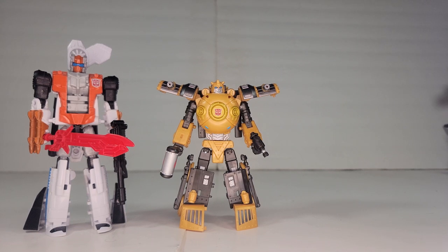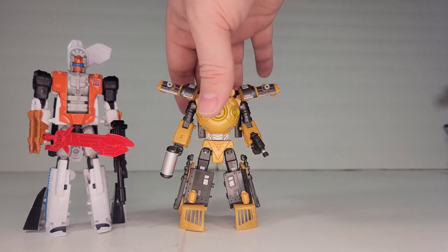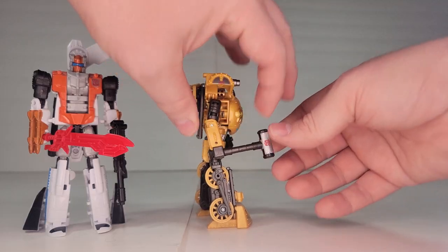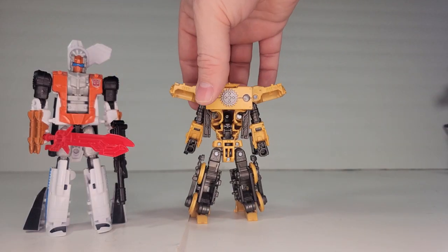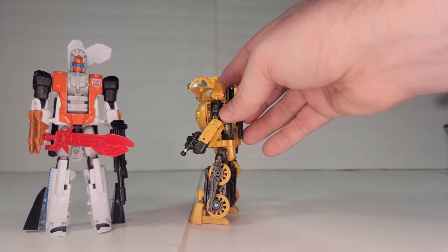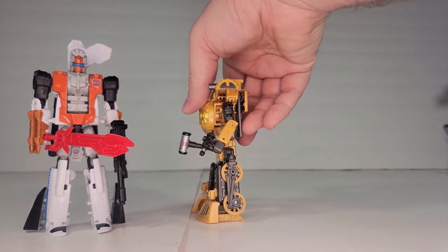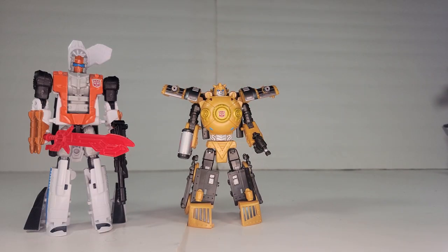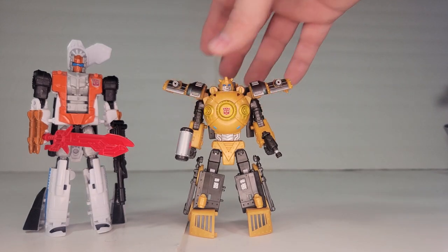All right, first up, we've got Bumblebee here. It actually looks pretty good. Turn him around here, you see the little mallet they gave him. Then you see a lot of hollowness on the back. And to be fair, this is a lot of stuff you have to do to be able to make this transformation work. And he comes with a little gun. Yeah, looks like the Hearts of Steel Bumblebee.